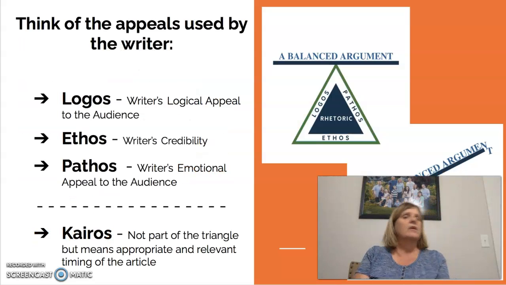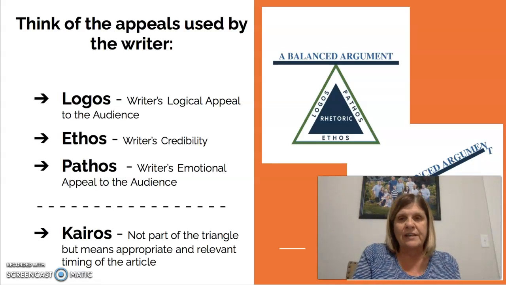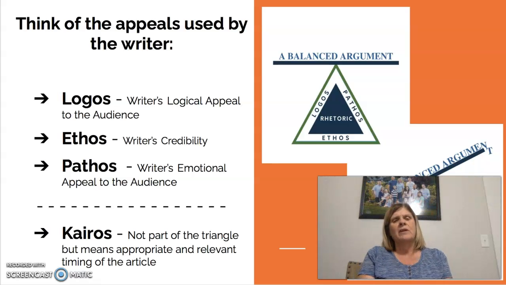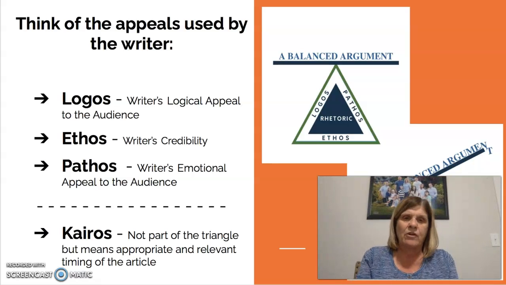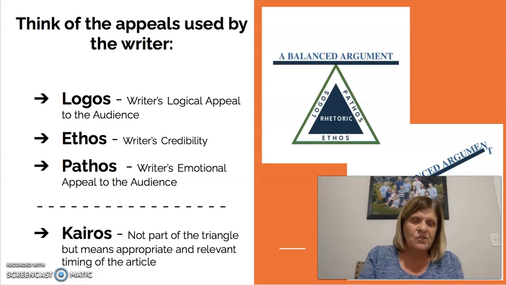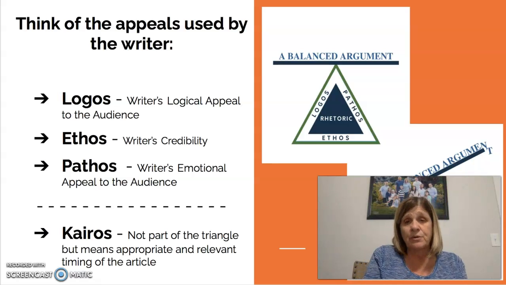The other thing that I want you to really pay attention to as you are reading or watching your selected resource for essay number 2 is how the writer appealed to logos, ethos, and pathos in this essay. I think it's important, especially in a beginning writing class, that you really understand how a writer appeals to those 3 appeals. You'll notice one that we haven't talked about. They talk about it in AP a lot.